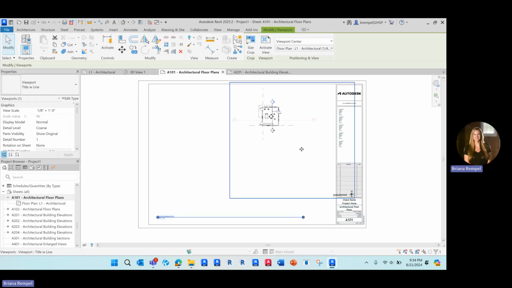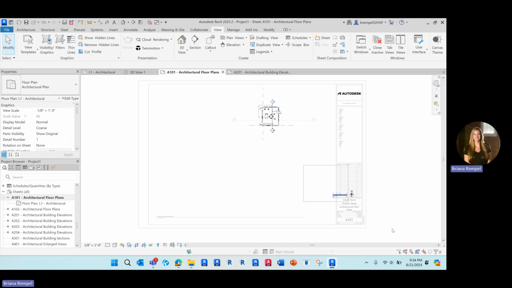There's a couple annotations down here. I'm actually going to double click and just delete those too. I would normally put those on a sheet, not in the view. So it's interesting they did that, but that's okay. We don't need to worry about those for this class. So you can delete those every time.